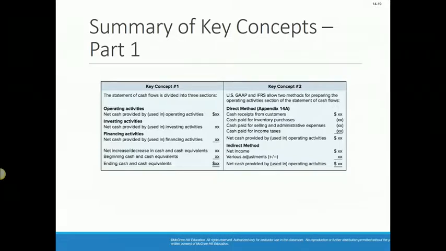So the next key concepts I want to review with you, and there are 4 key concepts I want to touch base on. The first we've talked about, and all 4 we've talked about. But if we're looking at the statement of cash flow, we have our OIF, operating, investing, and financing activities. And so by now you should have a pretty decent handle on what that means and what that translates to. Then we have our net increase and decrease in cash and cash equivalents, beginning cash and cash equivalents. Take out the word cash equivalents and that's just cash. And we have an ending cash balance.